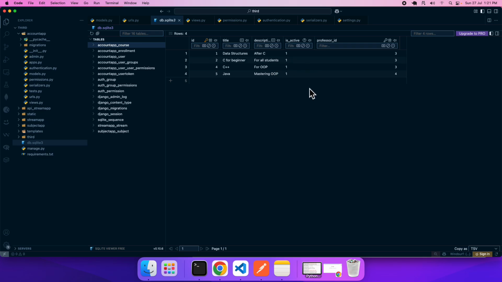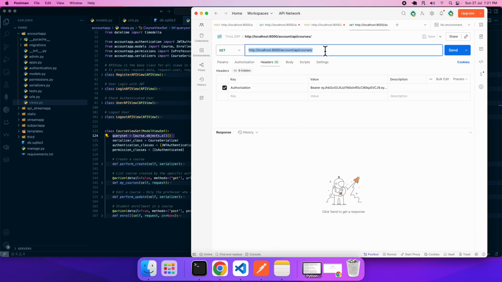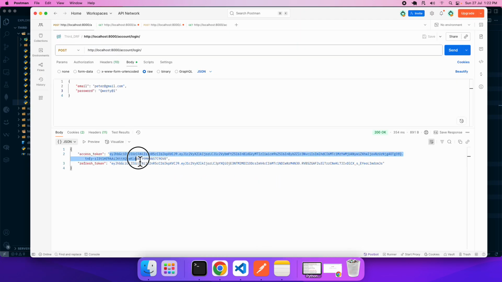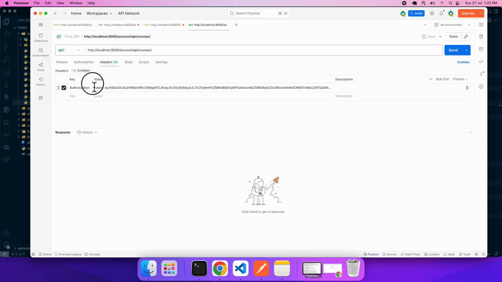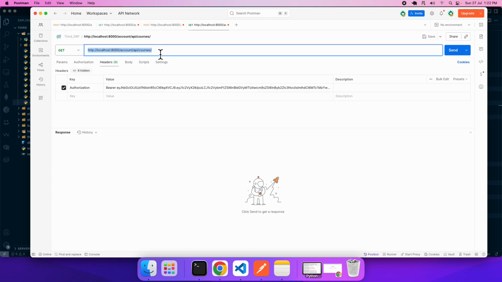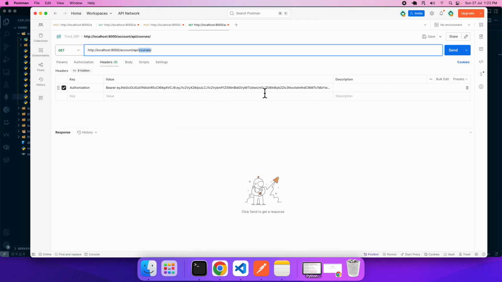This entire detail I would love to see, and that will be possible just because of this particular line. And the endpoint is the following endpoint, but again you have to log in because these are all protected routes. So here is my access token. Let me copy this access token from here, and come to my route and put it over here. This is the route that has been provided by the default router. So this courses is what I have mentioned right over here as courses. So localhost:8000/account/api, account is coming from my project, api is giving call to the route. And now let me show you all the information about the courses.